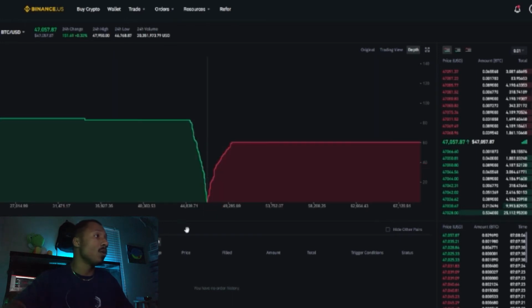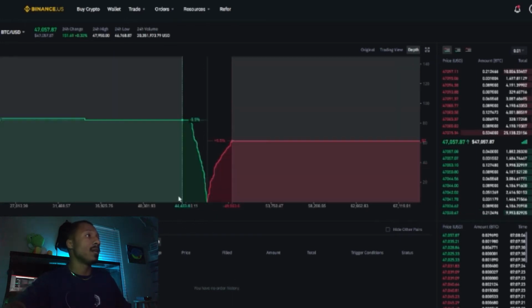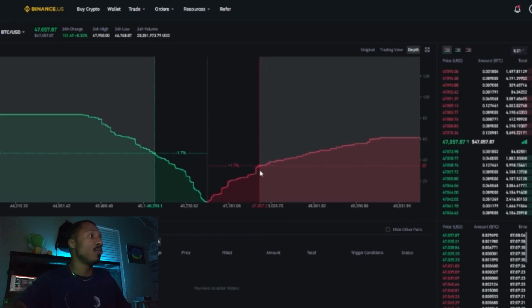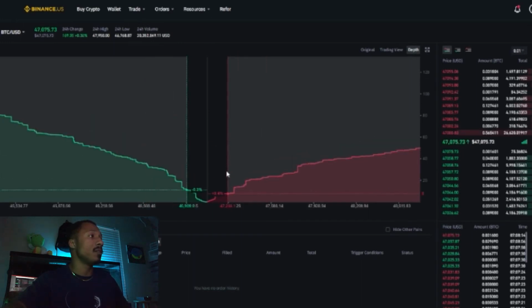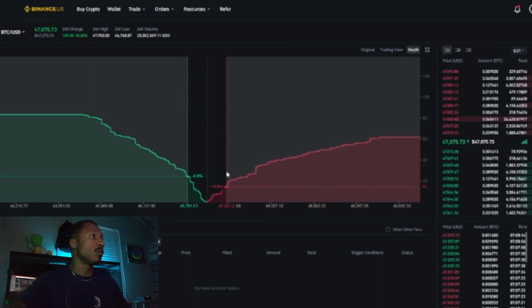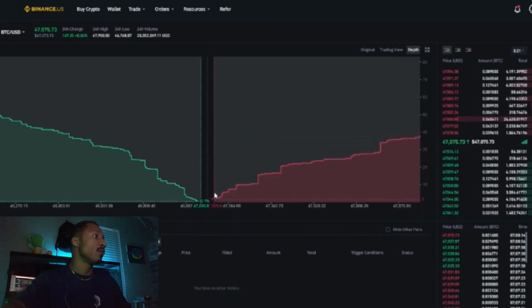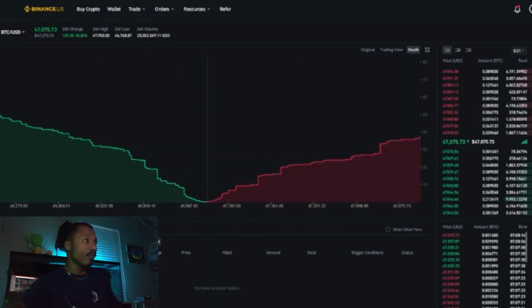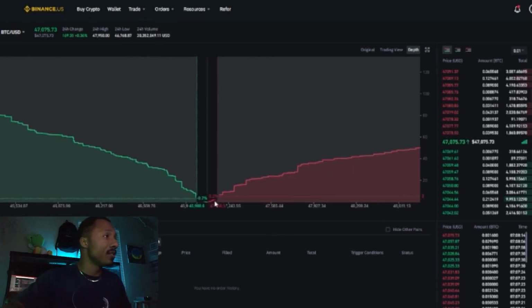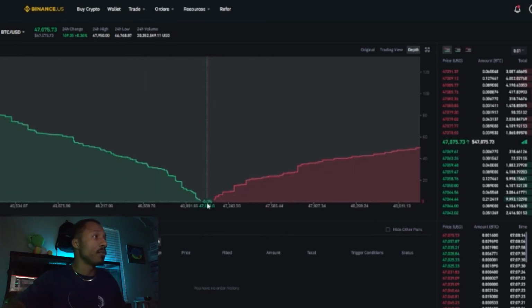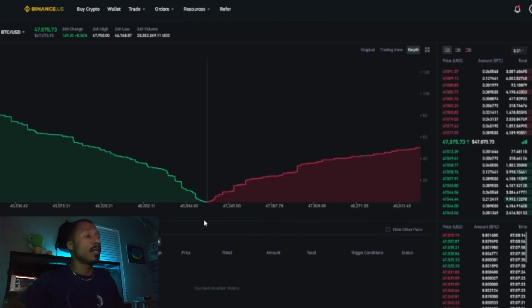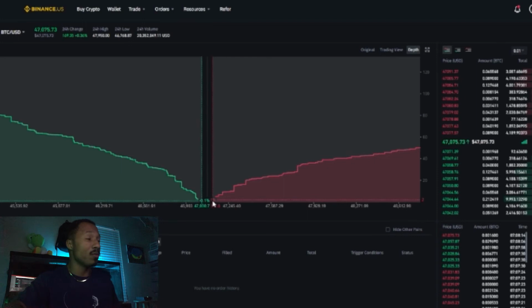And pretty much we're going to go over walls really quick. It's going to be kind of hard to see this with this here. You can zoom in and zoom out if that makes it easier for you guys. On most of these depth charts, they'll allow you to zoom in and zoom out, so you can get a closer or farther drawn out view. Okay, so pretty much what happens is they both start here at the 0% line, right? And the second sells and buys start coming in, that's when they start differentiating, and walls will be formed.